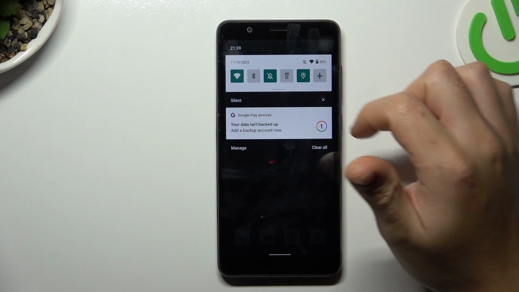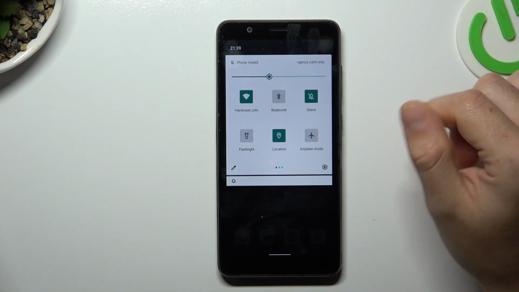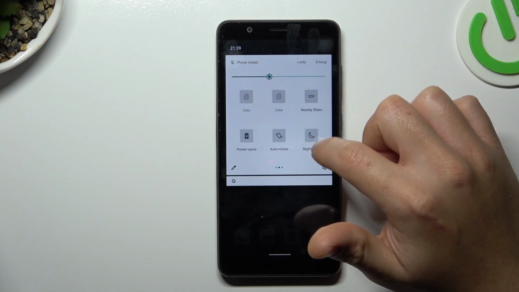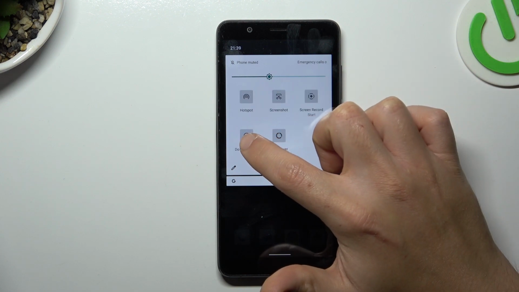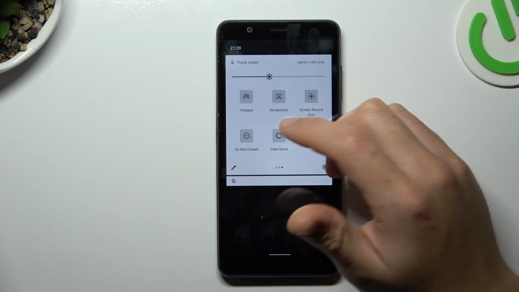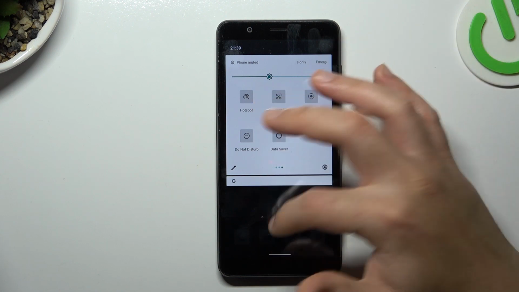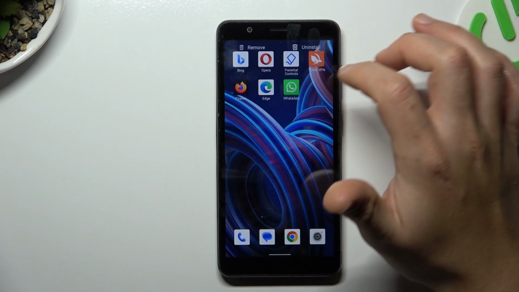So at the start, always check your D&D mode. Open the top menu, expand icons and look for the turn on this remote icon. Now make sure that you have this feature activated. Sometimes you can miss it, so just check it. After that, hold the finger on the WhatsApp icon.